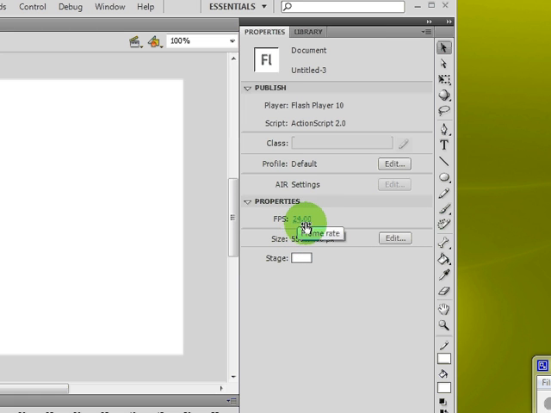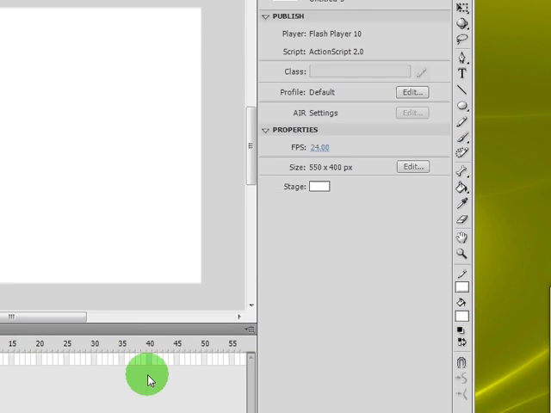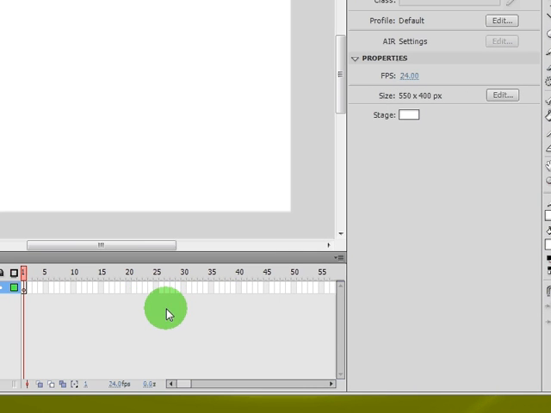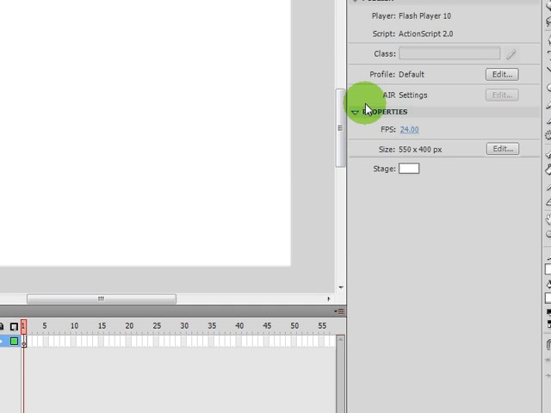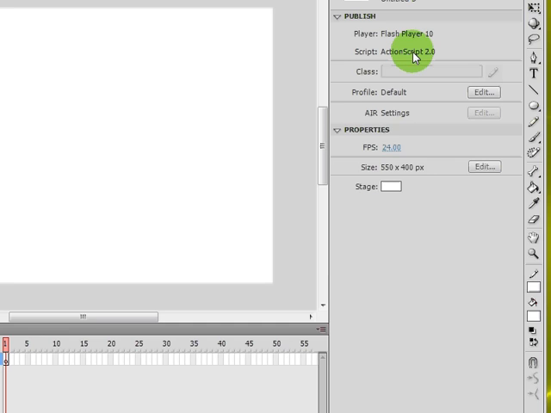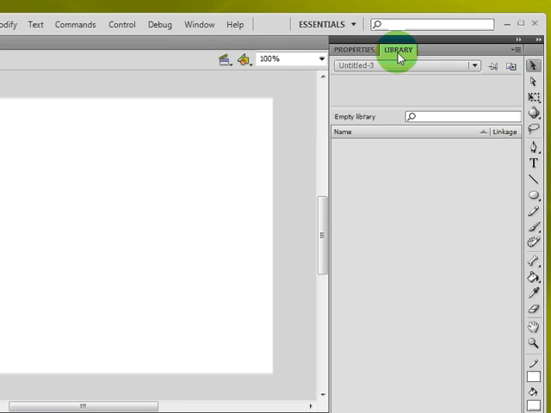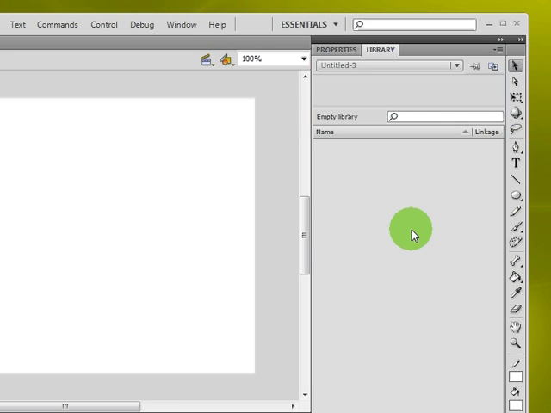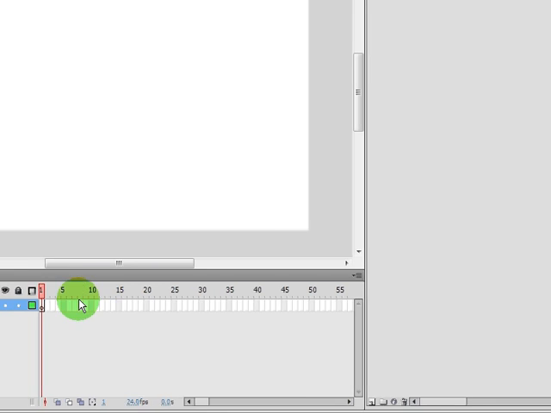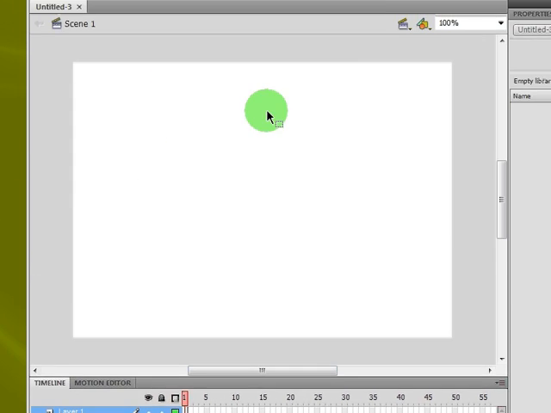Your frame rate should be between 12 and 24 or even 30. Just keep in mind that if you're going up to 24 and 30, you're going to need more frames in your timeline when you're doing your effects, your tweens and things like that. It'll look smoother, but keep that in mind. The other thing is you have your library here. We're going to talk about keeping that organized, and then your timelines down here, and that's about it.